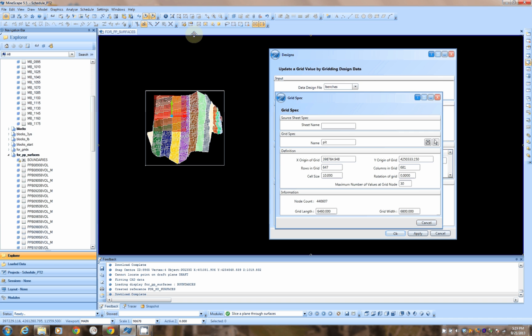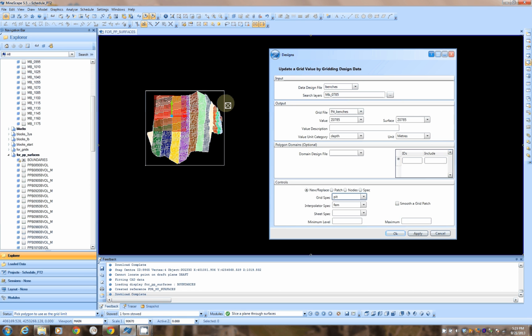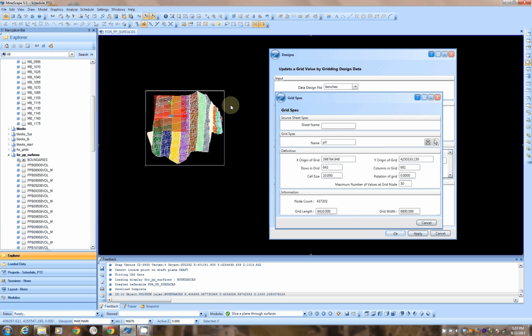So what I do, I click the pick element and I click on this element, and after it selects and populates my values for the grid. I need to change the cell size to 10 meters, so I type in 10 meters, and after I do that, it recalculates the number of rows and number of columns.